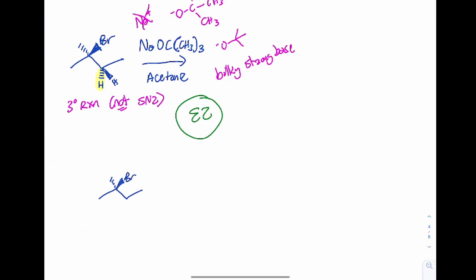My bromine. I am just going to draw the hydrogen in question on here instead of drawing both of them. And then my big old bulky base. Remember with E2, we're taking that proton at the same time those electrons are going down at the same time that bromine's leaving. And again, remember the bromine's taking those electrons with it, so that arrow points to bromine, right? It's not just going off into space. If I drew the arrow like this, it just means those electrons are going off into space, and they're not. Those electrons are going on to bromine, so we need to point that arrow to bromine.